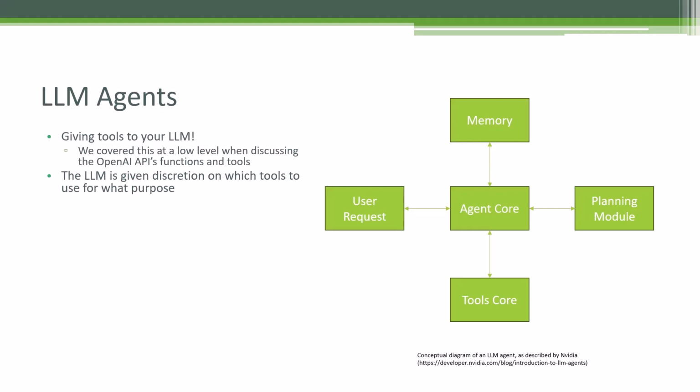So the idea is that our large language model is given some discretion on which tools to use for what purpose. Maybe I have multiple tools that are good at different things. Each tool can have its own little prompt that says, hey, this is what it's useful for. And the LLM has the ability to say, oh, that might come in handy. So someone asked me to do a math problem. I'm not very good at math, but I have this tool that says it can be used for math problems. So let's go ahead and try to extract the actual math problem at hand, hand it to that tool and see what it tells me before I construct my response. And that might be one of many tools that it has at its disposal.